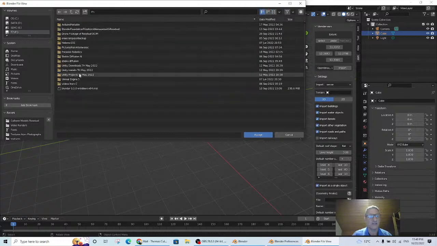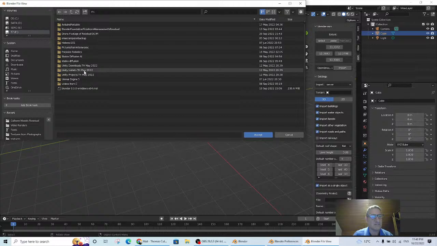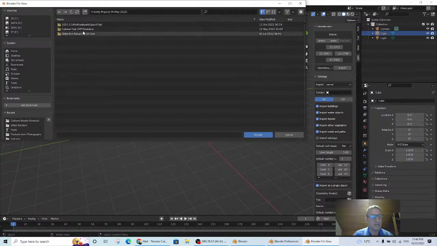Let's see if I can there. I will put it in the Unity project. Let's see where I want to put it. I should think that I would have it in Unity projects, and then Rosebud AltSpace.